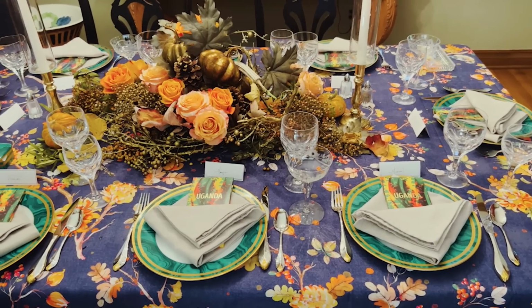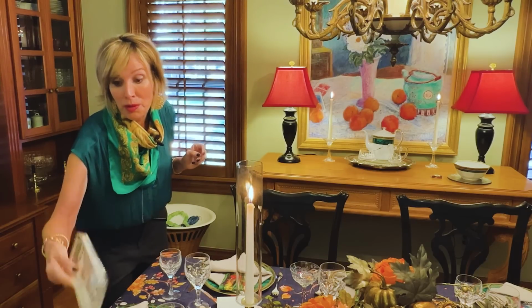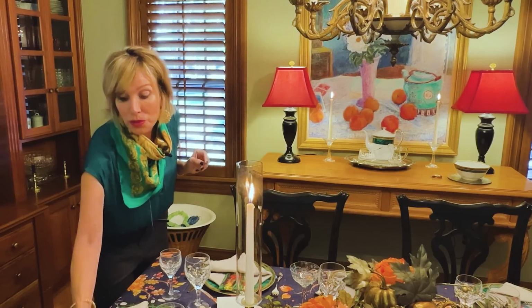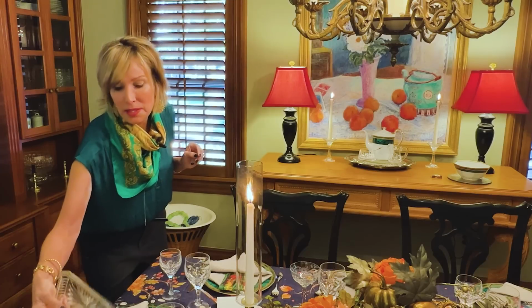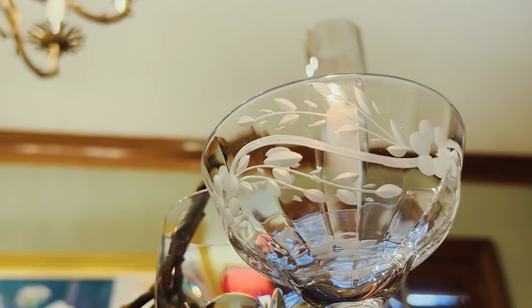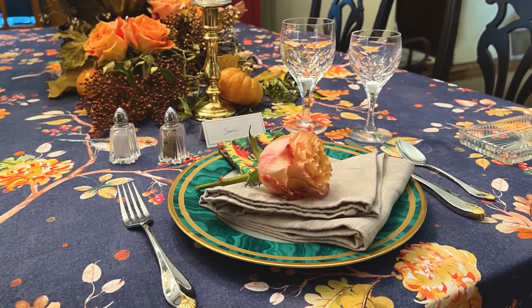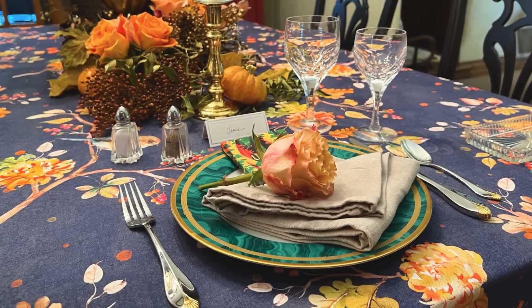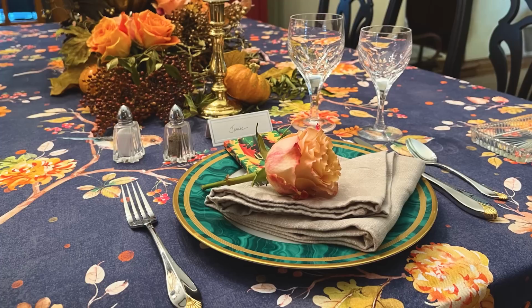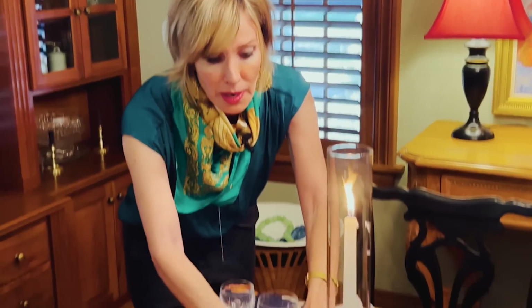Now, I always make sure that I soften the butter in advance and that I have butter plates on the table. And the importance of the crystal and any kind of cut glass that you have on the table is that it's another element that will sparkle and reflect light along with the candlelight. And that, I think, is crucial to the design of putting together an effective tablescape. By the way, I got these for a wedding gift, and I think it makes one of the nicest wedding gifts ever: a little bit fancier salt and pepper shakers that are cut glass that you can put on either end of the table.